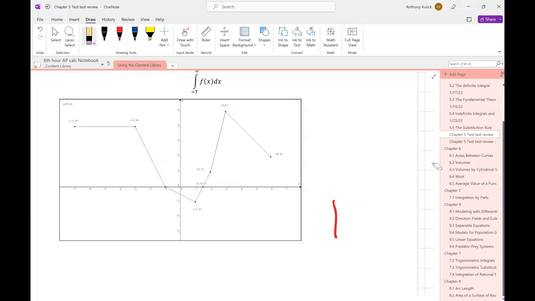So even if some intermediate point was open, it doesn't change the problem. Still just adding areas. In fact, all the intermediate points could be open. Like all the corners or whatever could be open, or there could be openings all over the place. As long as there are finitely many of them, it's still the same. If there are infinitely many of them, then you have a problem. But that's a real analysis kind of problem. Not a high school AP calculus problem.